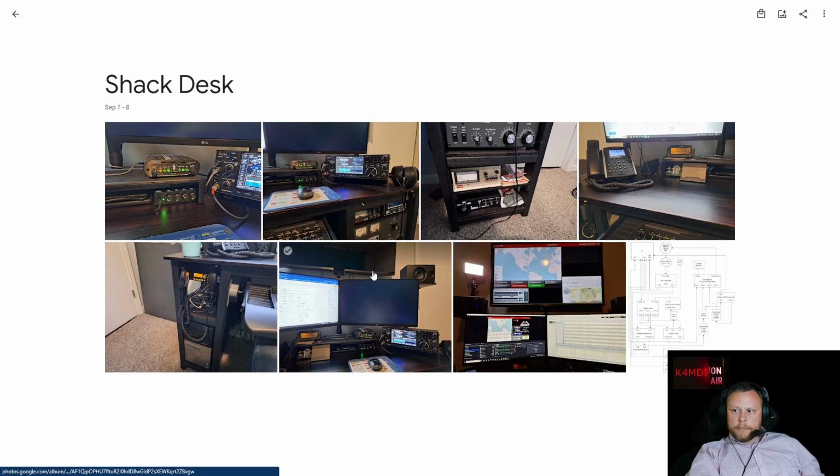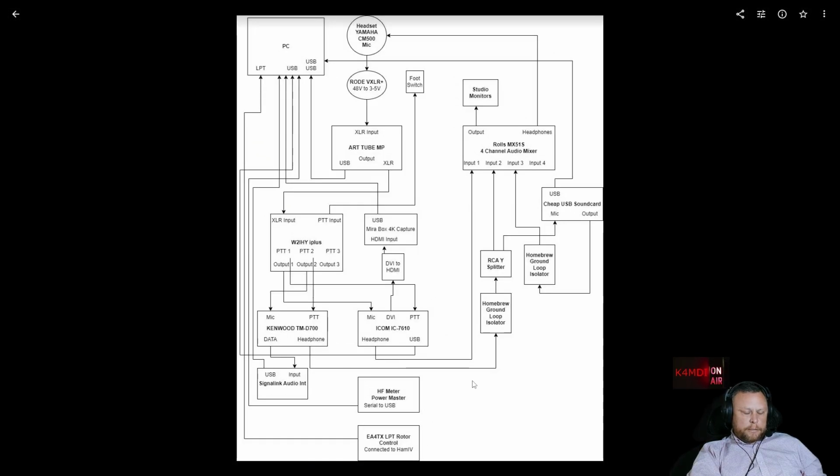But I do have everything grounded in multiple places. All my grounds here at my shack and tower are all tied together. Service grounds, even out to a building, which used to be the shack. I just work on stuff out there now and keep a bunch of junk. But all of my grounds here are connected together. So I don't have any problems with RFI, but I didn't want that to be an issue, so I'm using everything shielded as far as USB cables.